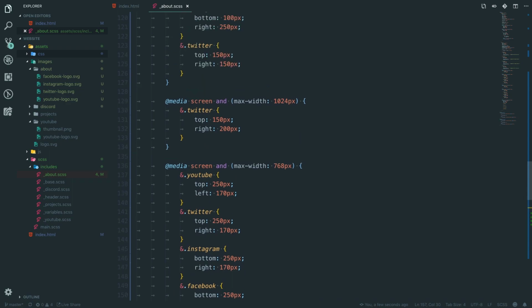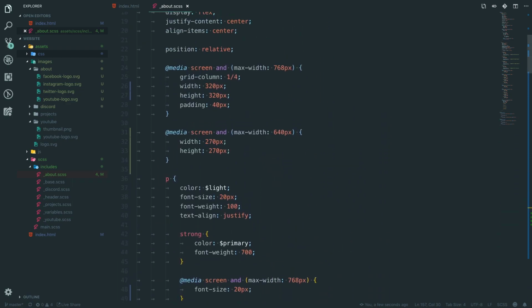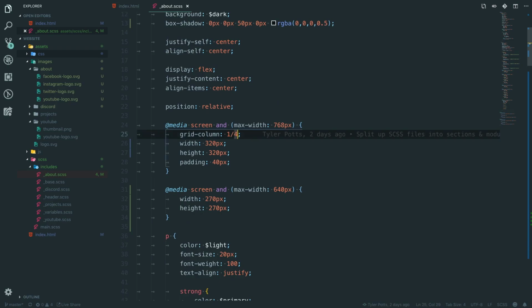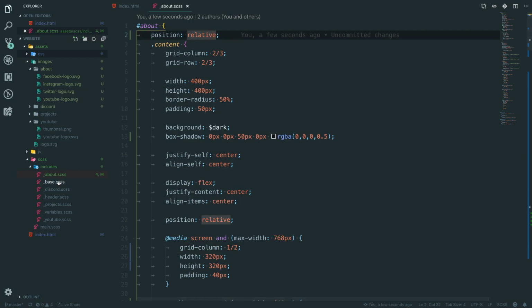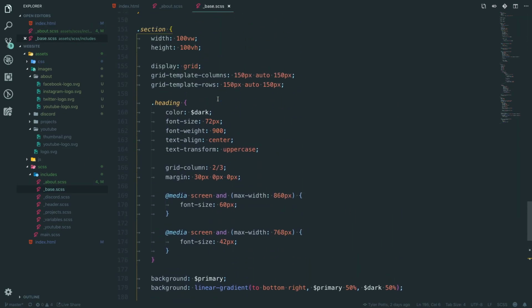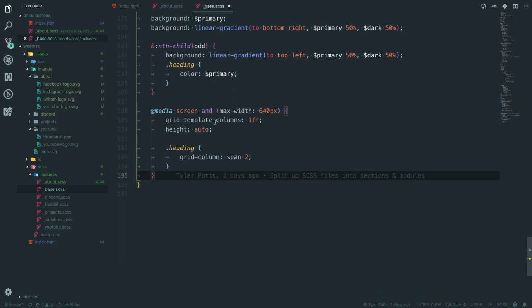And I actually think I know why, because up in our content, we set it to 1 to 4. We want to set it 1 to 2 because the grid becomes, oh, in our base, don't we change the grid to become something different entirely? At 640, the grid becomes 1 column, yeah.